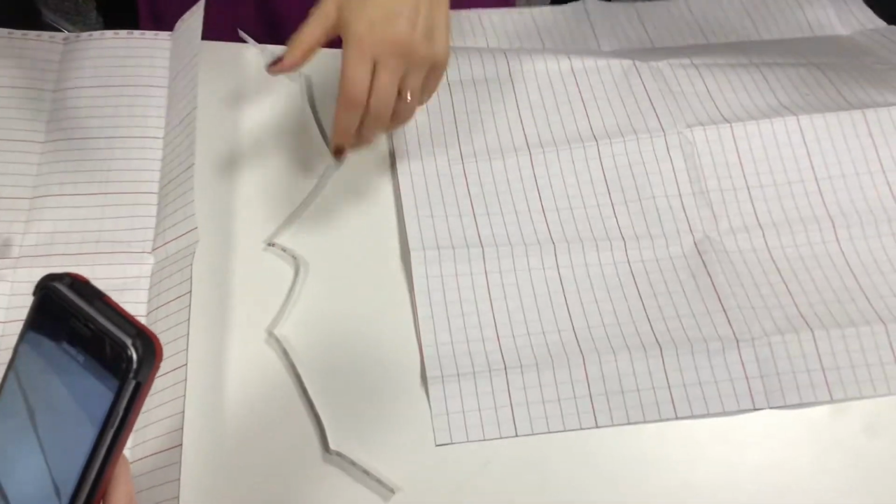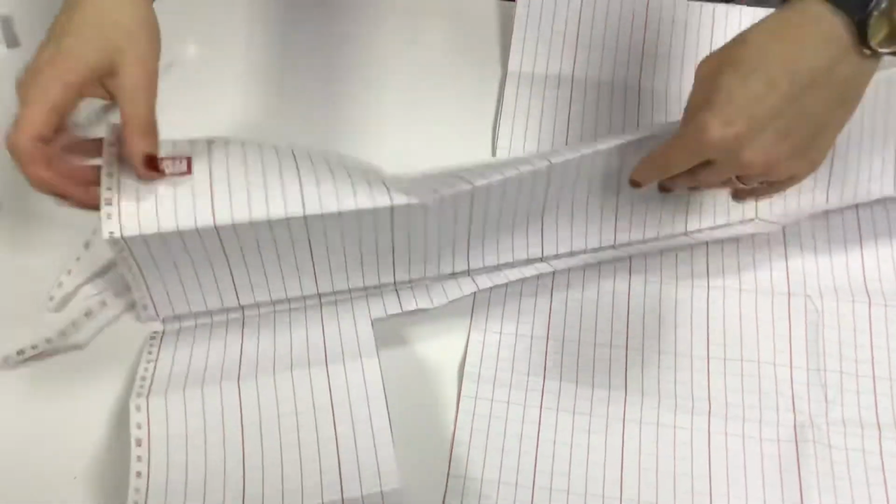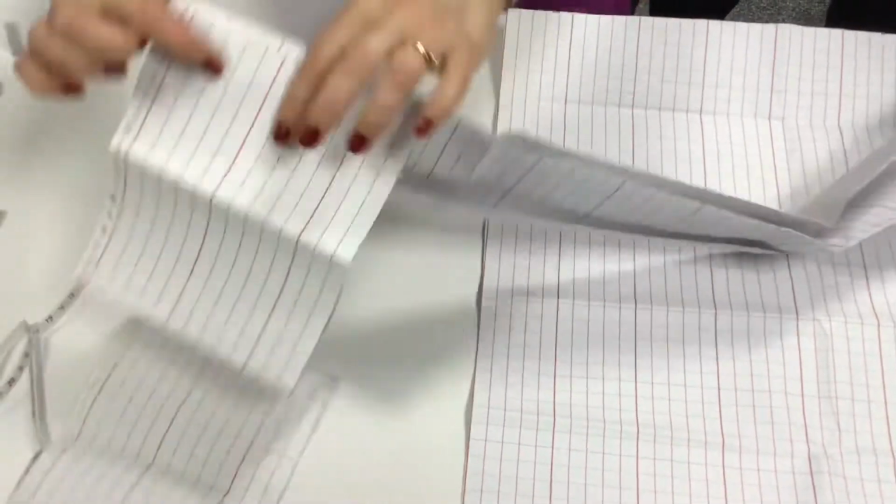Okay, so once we have that cut out, that's our pattern piece. We remove the bits of paper that we don't need anymore and fold them up neatly, so that we're tidying up as we go along. And this reduces clutter, and it means that our minds can think a little bit more freely. Okay, so that's why tidying up is important. It makes our minds less cluttered.